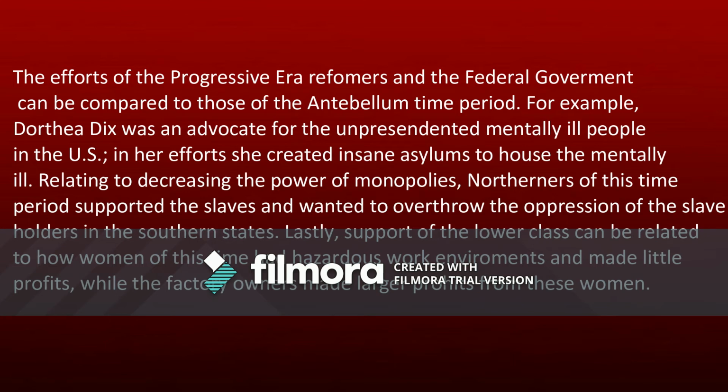Relating to the decreasing power of monopolies, Northerners of this time period supported the slaves and wanted to overthrow the oppression of the slaveholders in the Southern states. Lastly, support of the lower class can be related to how women of this time period had hazardous work environments and made little profits, while the factory owners made larger profits from these women.